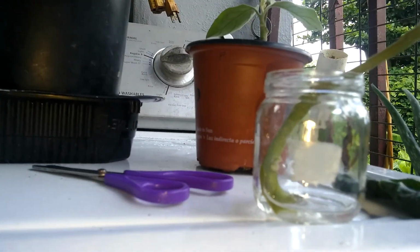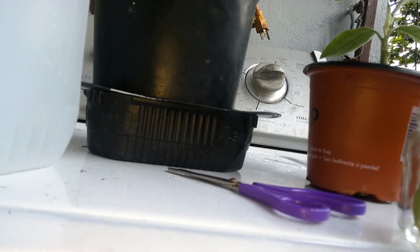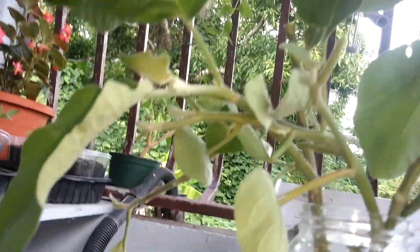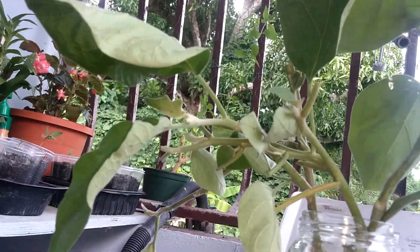I have this one, little ones. I got this for the little ones, or twisted ones like this one. So I think I have that one. I have a few of them here. As you can see, they're bigger, so they're doing pretty good.